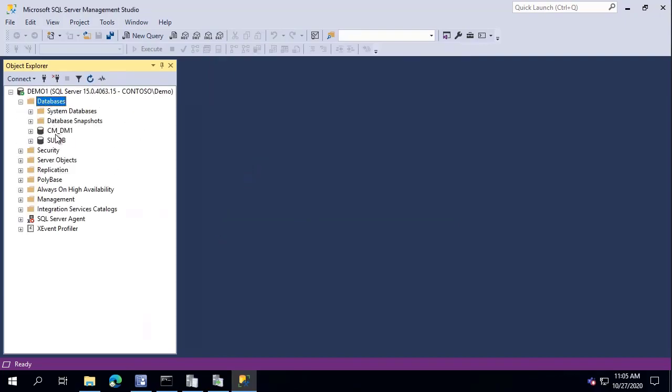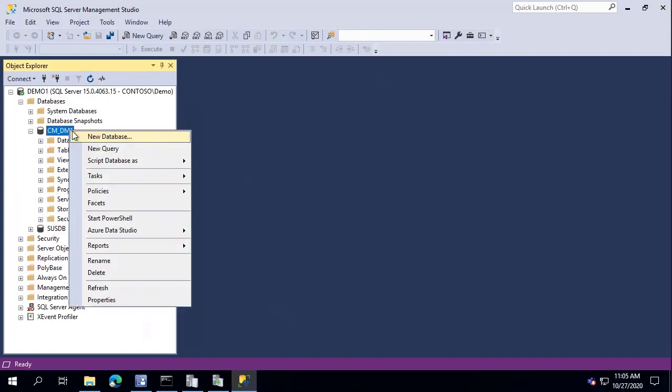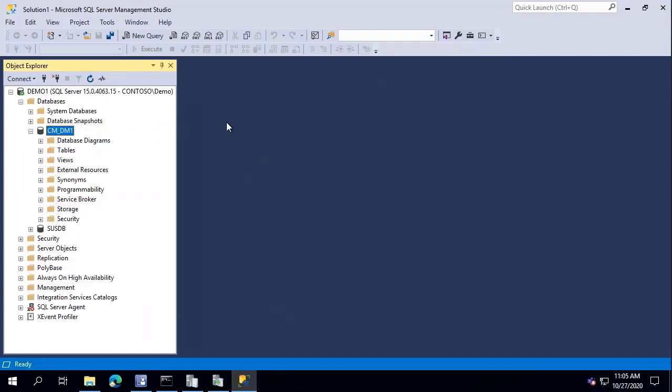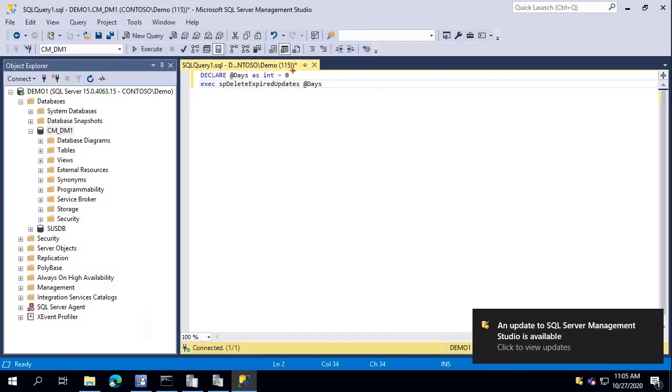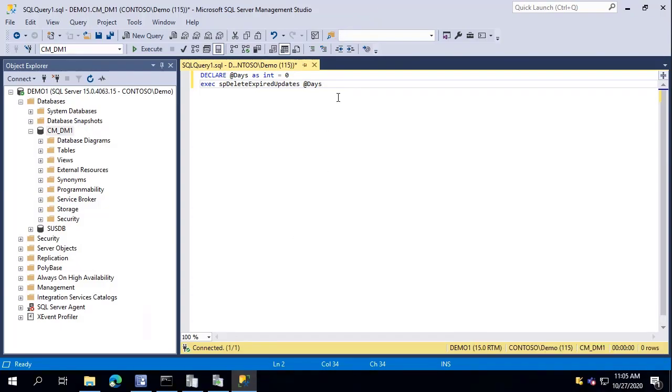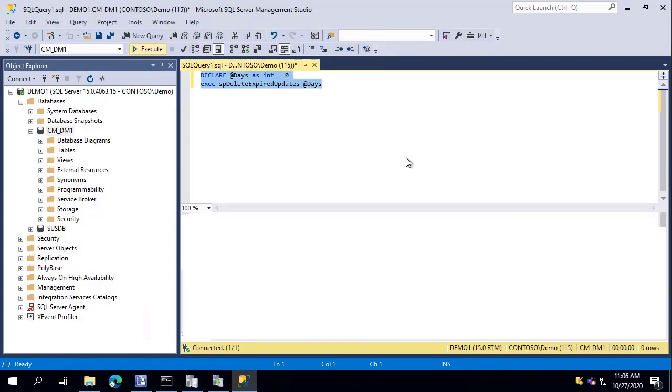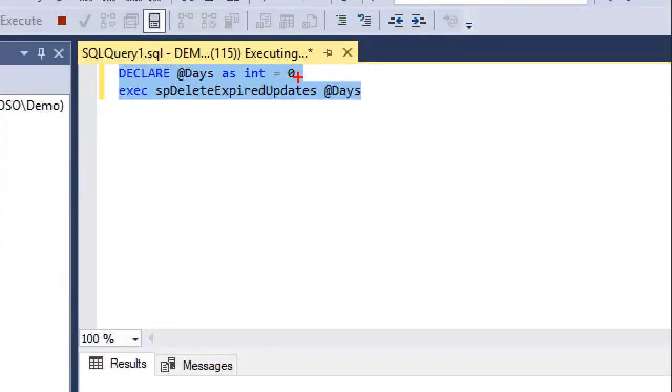Now, this does call a stored procedure. So if you really don't want to wait at all, there's a way to run the stored procedure directly. This is basically the value of 7 days. That's the default, and that's what's in your site control file. So you can actually go change this in WMI to 0, and then it will clean up right away. But one option you can also run is basically this procedure, which runs on demand the stored procedure WSync Manager calls in the cleanup. We're saying any update that's been expired for 0 days, which is right away, we want to go ahead and clean that up.